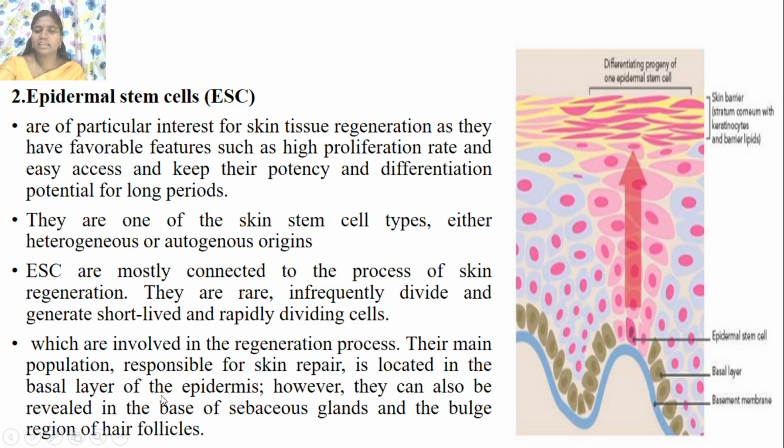It is located in the basal layer of the epidermis. However, they are also revealed in the base of sebaceous glands and the bulge region of the hair follicle. That means this is the upper layer of the skin, that is epidermal. So in the epidermal layer you have epidermal stem cells, beneath this enlarged view of the epidermal layer, and these stem cells in the basal layer have the potency to form differentiated progeny of epidermal stem cells, where you can use these epidermal stem cells to grow in vitro and use them for the treatment of skin regeneration.